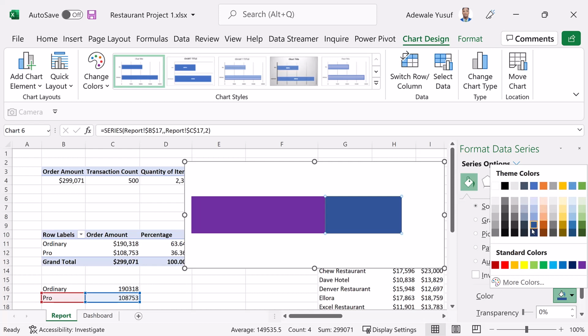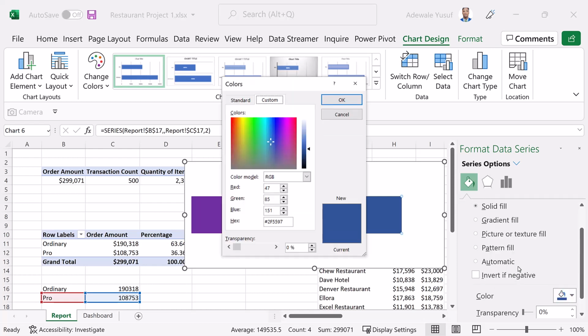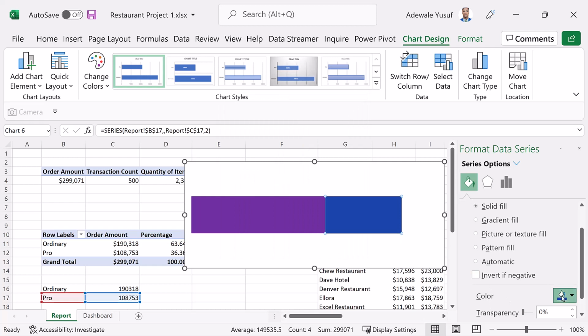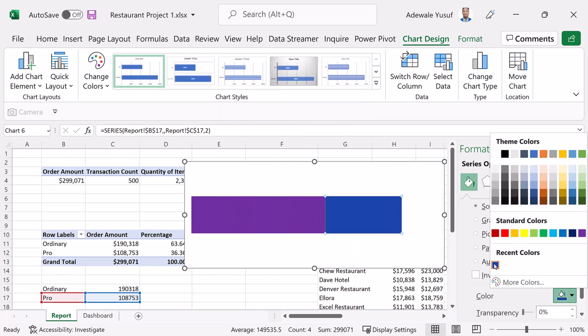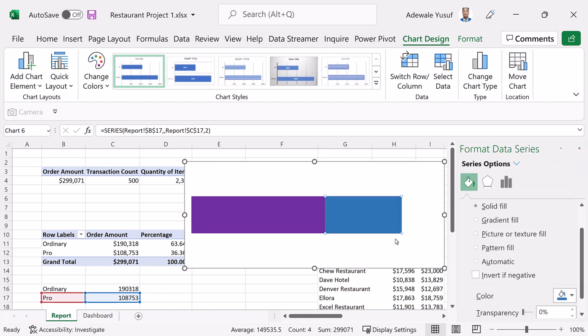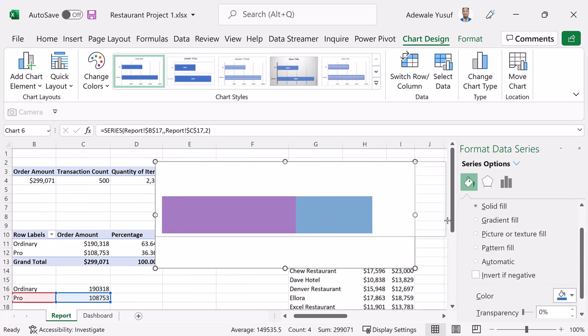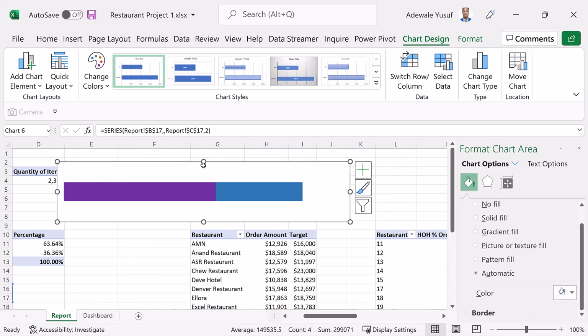Okay, but you have to note the color you choose, or you can go to the color market and try and bring some colors that you want. And once you bring that color once, it will always be part of your colors. You always see the color here. But for me, let me just pick this blue design. Okay, so that way I will reduce the chart.